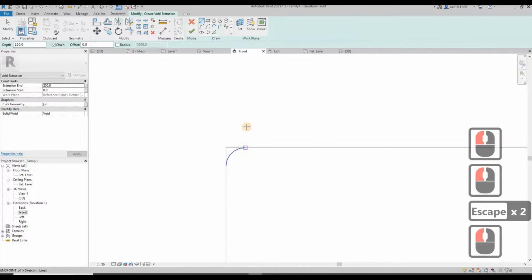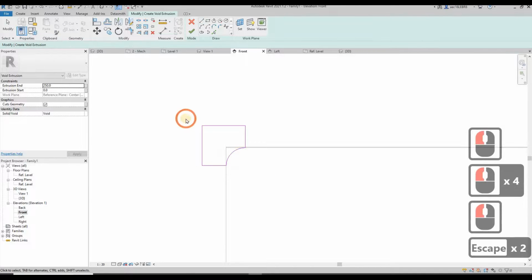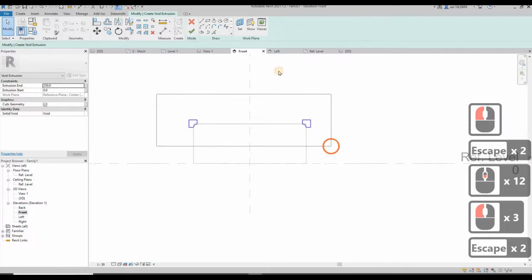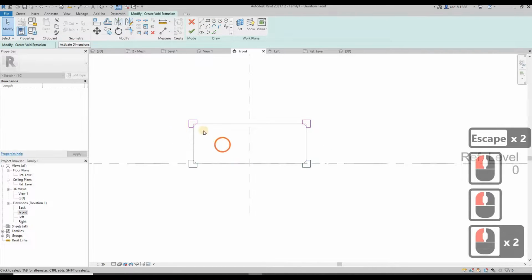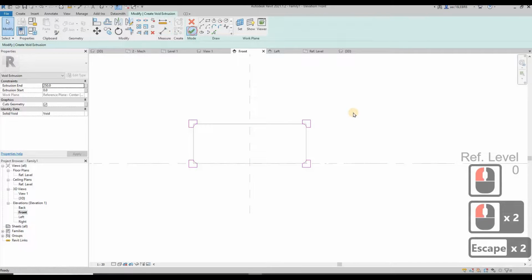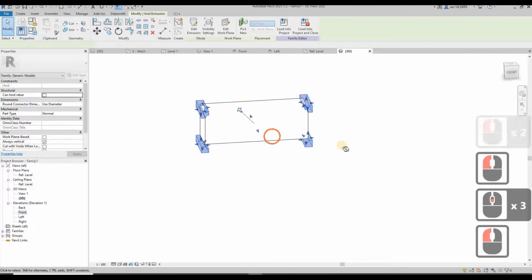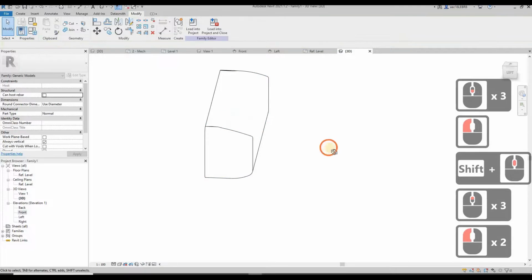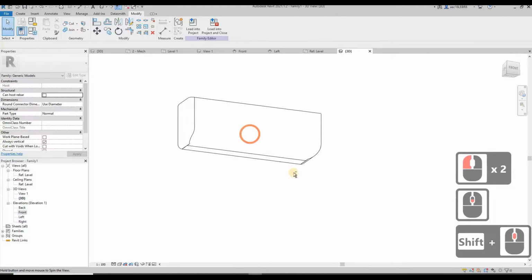Then I trim away the corner edges like this. Okay, then I'm going to mirror it to the other side and mirror it to the bottom. Okay, so I'm going to trim away the fore angle over here. When I click OK, then you see the shape is changed. When I go to the 3D view, it looks like this. So like this, the shape will be more natural.